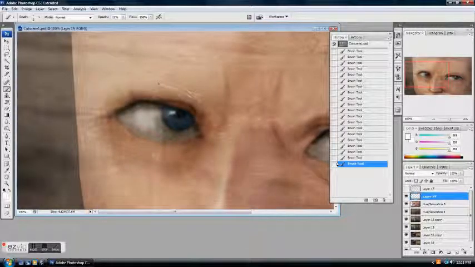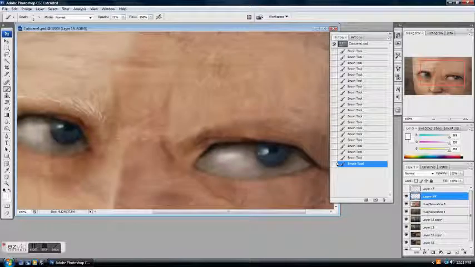Probably gonna have a little bit of eyebrows, not too much though. No, there's not really a specific way to do eyebrows.